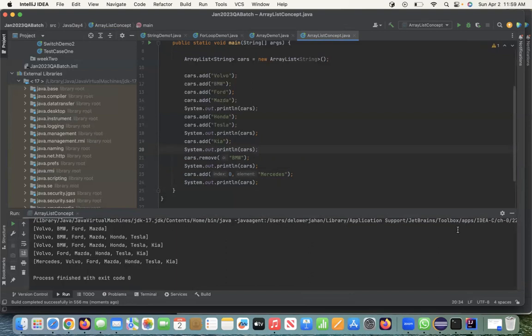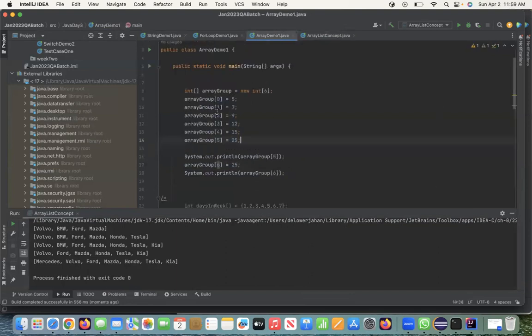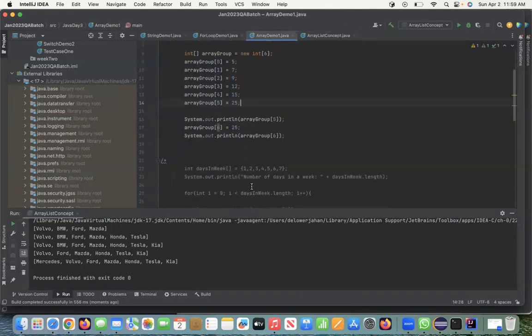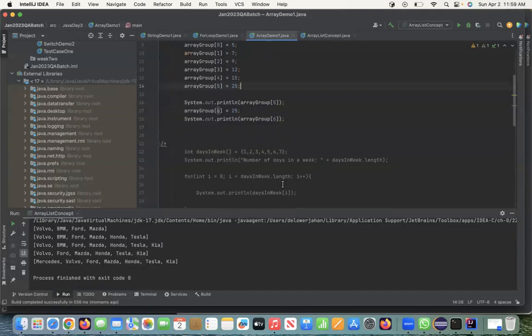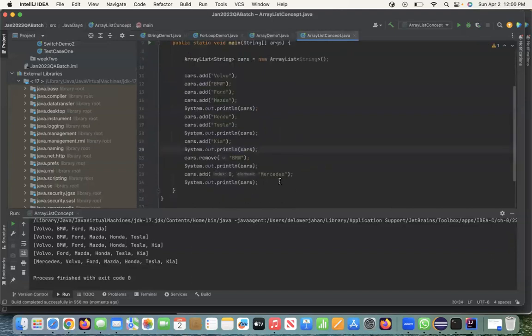Now, we saw in array, if you want to see the size of the array, it will be dot length. This is the option for array, but for array list, it will be size. So now you want to see the size of this array list cars.